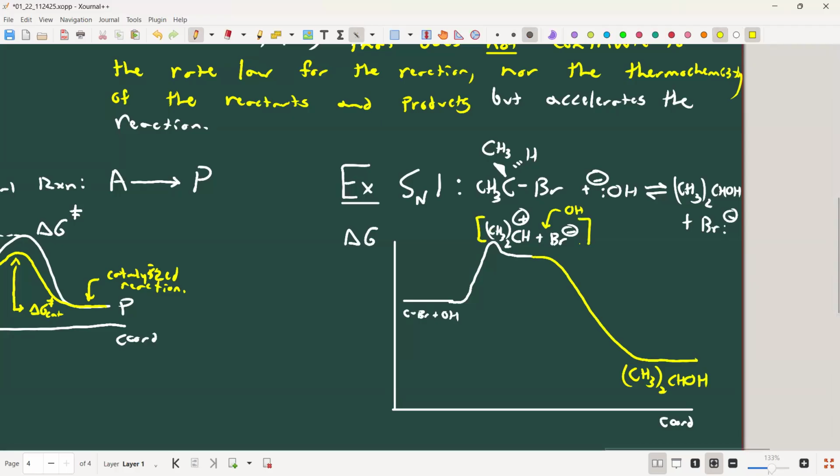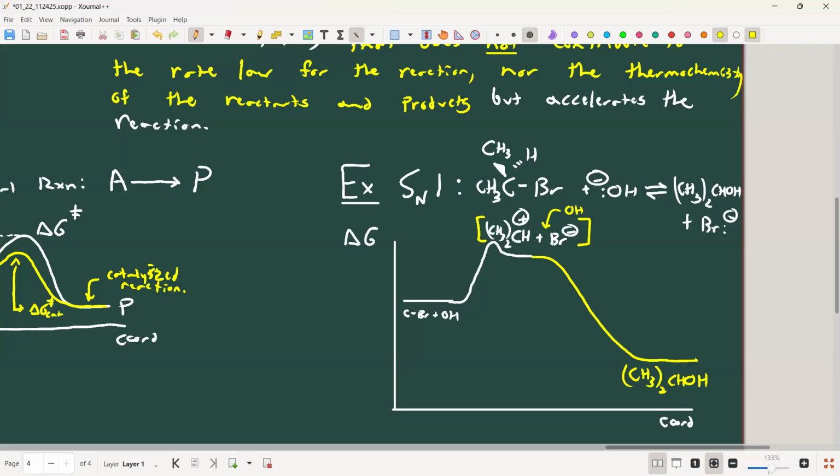We have a little intermediate here. Okay, so we have this little ion pair intermediate here. Right, and there is a barrier to this reaction. There isn't a transition state, but there's a barrier. The reason why there's not a transition state is because, as it turns out, this point right here is not a saddle point. Remember, transition states have to be a saddle point. And so instead of a saddle point, you have a minimum here, which is this ion pair. So it's an intermediate, a chemical intermediate, not a transition state. But there is a barrier.